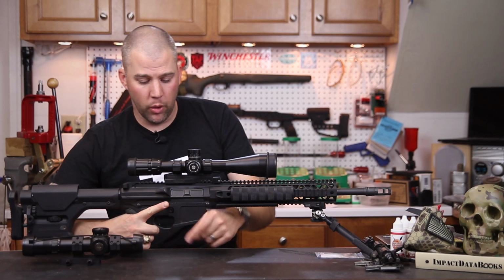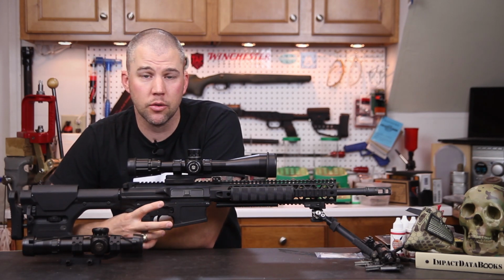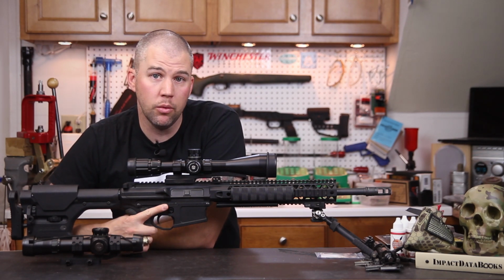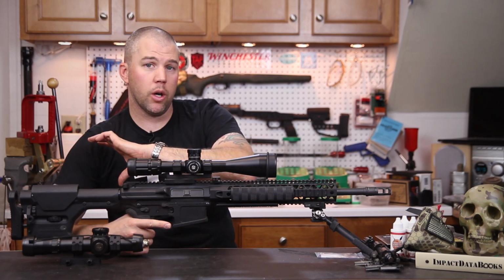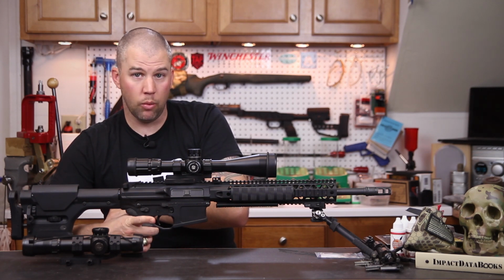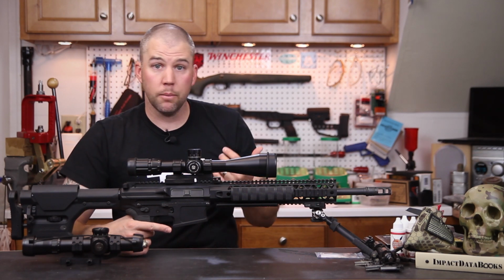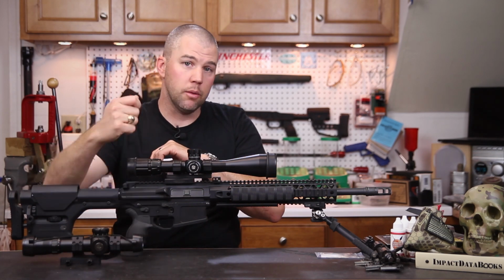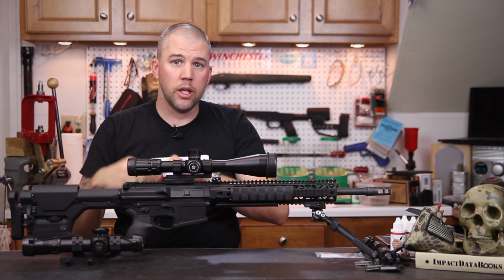So we have that. And one thing to point out on the Mega Arms MATENs is they are ambidextrous. So we have a right side bolt release here, which is really great when you are working in the prone position and you have your support side working to support you. It's nice to be able to drop that bolt should you need to with the right hand side. It also works great if you're in a prone position and you're doing workups or something with the rifle and you want a single load. Then you can keep your support hand down here, you can pick up your cartridges, drop them in the ejection port, and close the bolt without breaking your position.